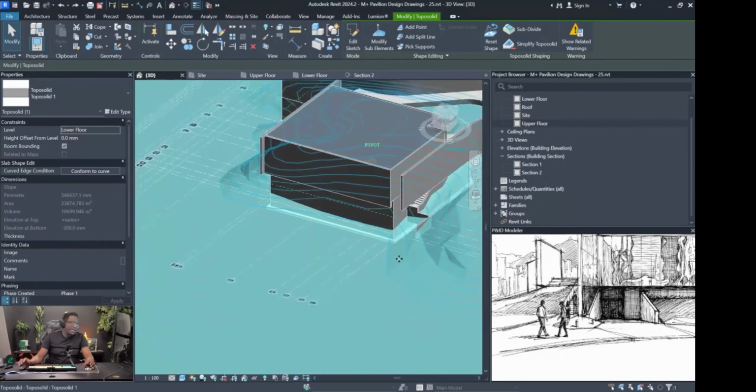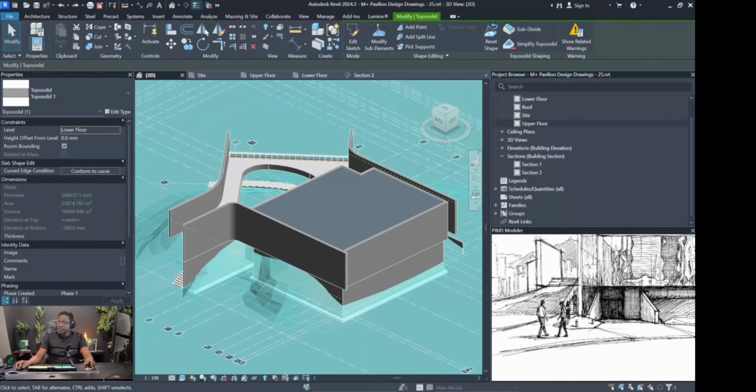So to do that, the concept is we need to create a big mass, basically. So we create this mass, which is essentially just a big box like that. And we say, hey, let's subtract this box from this terrain, and you will be left with a big hole in the middle of the terrain, which is where the building would sit. Additionally, we would just extend the box out like this to cut the part that we need for the entrance to the building here. So in a nutshell, conceptually, this is what we would do to cut this terrain.